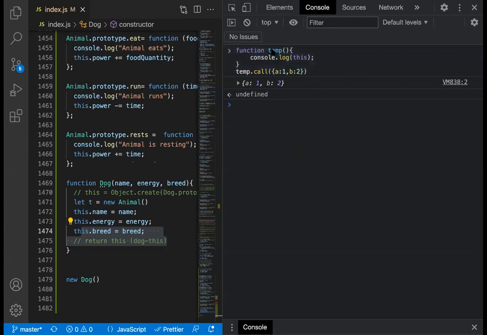You are able to set the this of a function, right? This arg did not get called, don't confuse me. This arg is simply an argument, which is the first argument of call, right? Whatever you specify to that guy becomes the value of this inside the function. Did we understand this, everyone?